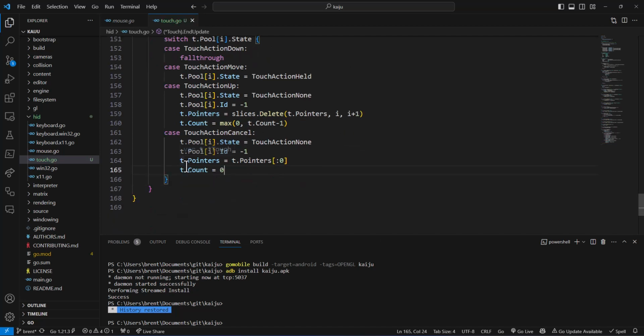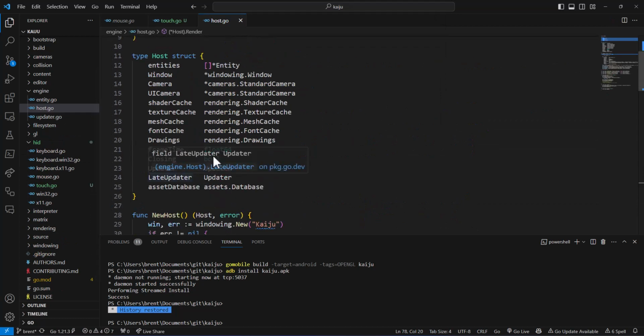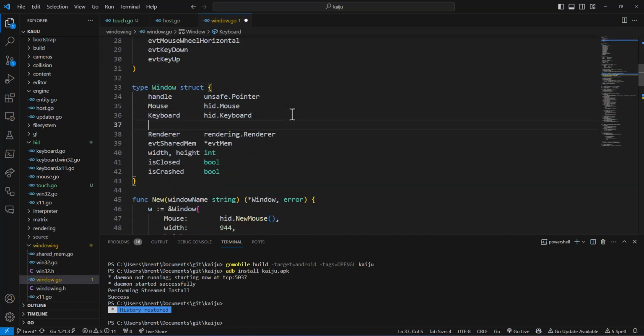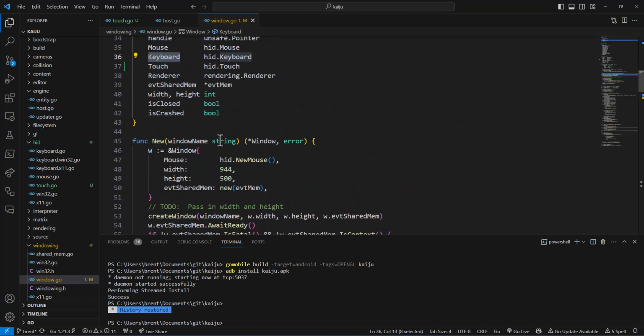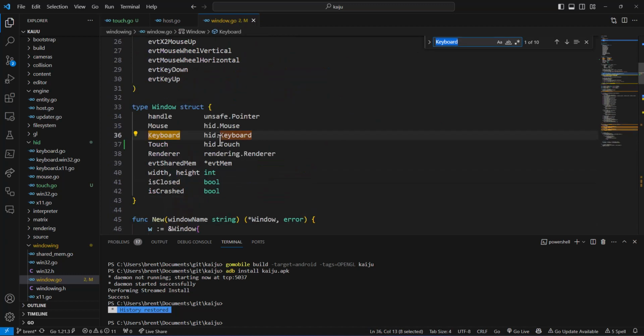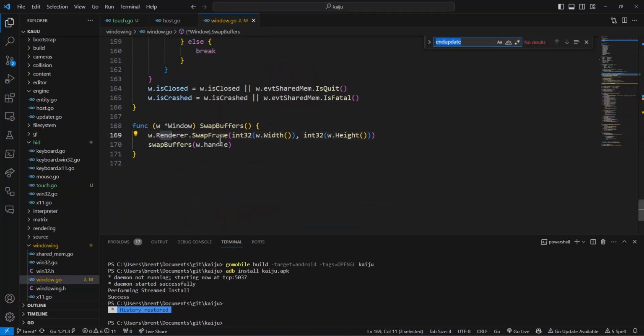Okay. So this end update will be called similar to the other one. So I think that's in the host. Where is our mouse? Is it in our window? Yeah, we have the mouse and the keyboard here. We can have a touch, hid.touch. End update.